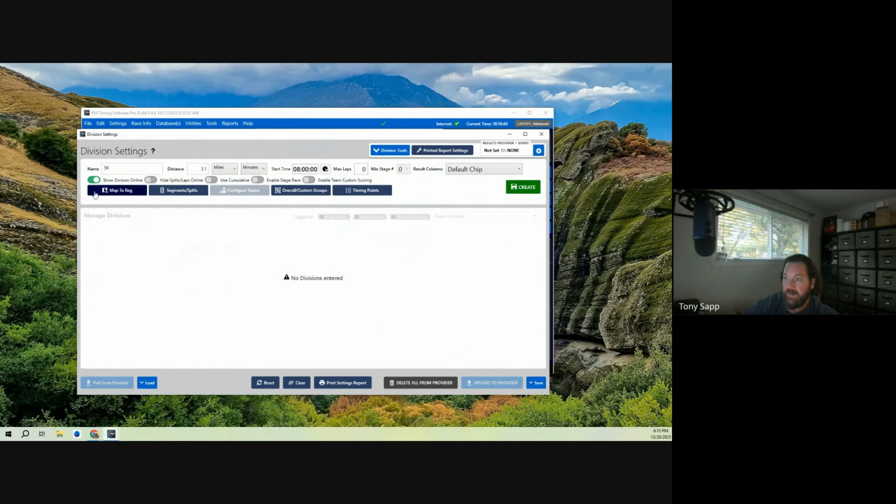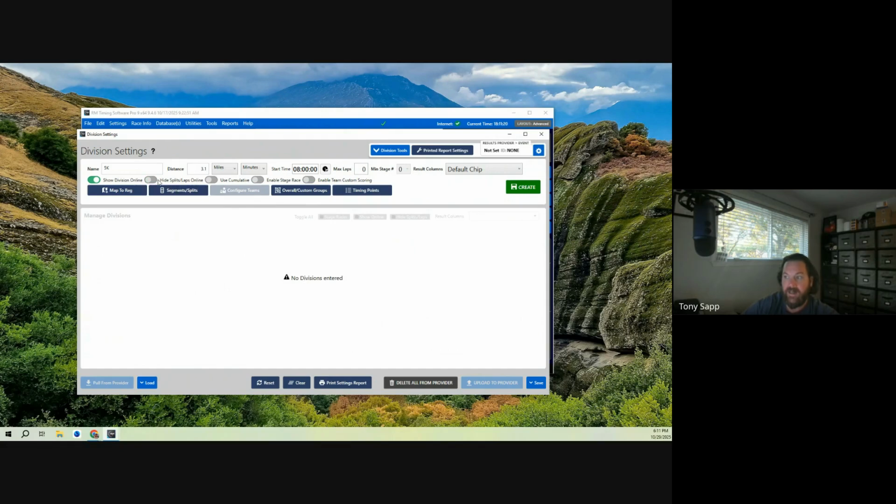So that's the first row. Down here, the next row are a few toggles that we have available. Show division online. If you have divisions in the race that you don't want to show immediately, the only time we really use this is some cross-country meets. The coach doesn't want the team results to be posted live. So I'll go ahead and have all the team results listed, so all the calculations, everything will be done. We'll just toggle off show online. And then whenever they're ready to do the team awards, we'll go into the division file and click all these to show online and save.